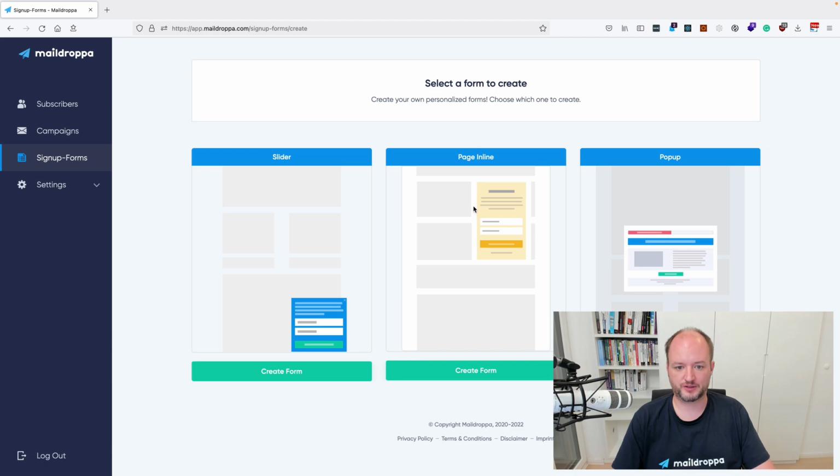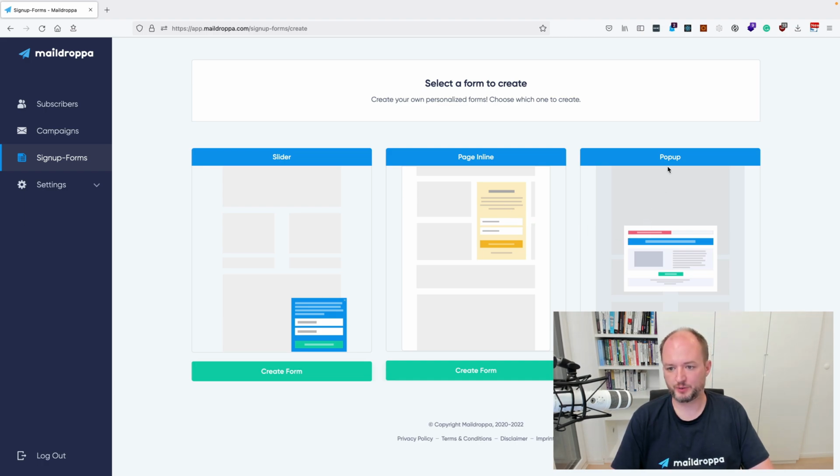Okay, so let's look second at the page inline form. So here again is a little sample of what this could look like. Inline means it's really part of your site. So when you scroll the site, then also the form will move with the site itself, right? So it's part of the site. You can put it anywhere you like. For example, you could put it into the navigation side at the right side of your website, right? So that it would always sit on top. People will always see it and could fill it out, right?